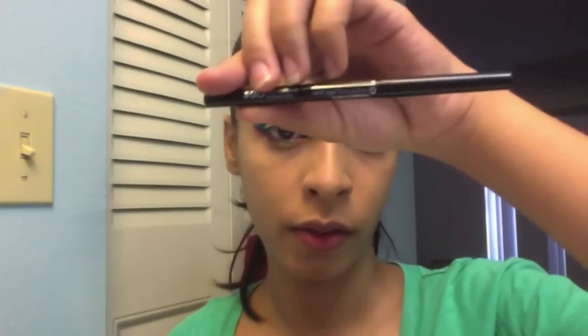Now we are going to do our eyeliner. To me this is the trickiest part — I always mess up the liner when I do this look, never fails. I am using a liquid eyeliner by e.l.f., black. Now I have my eyeliner done. I am going to apply a waterproof eyeliner — this one is from Avon Glimmer 6 Blackest Night. I am going to apply this to my bottom water lid.